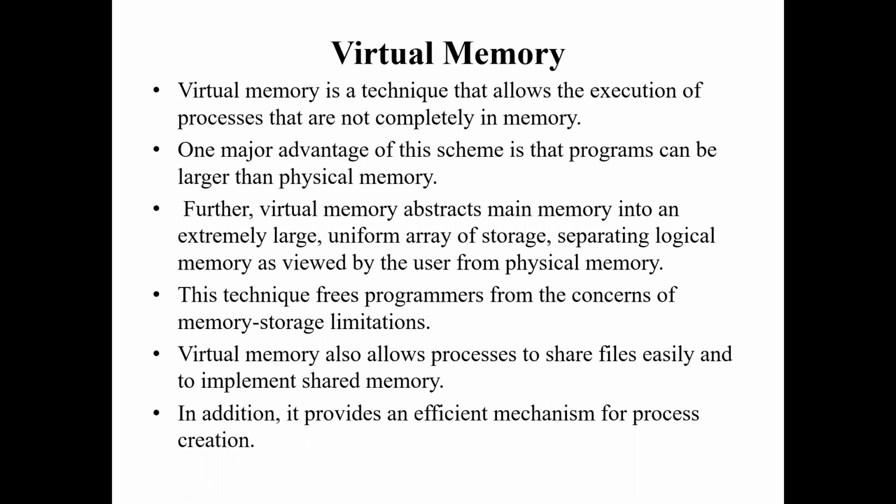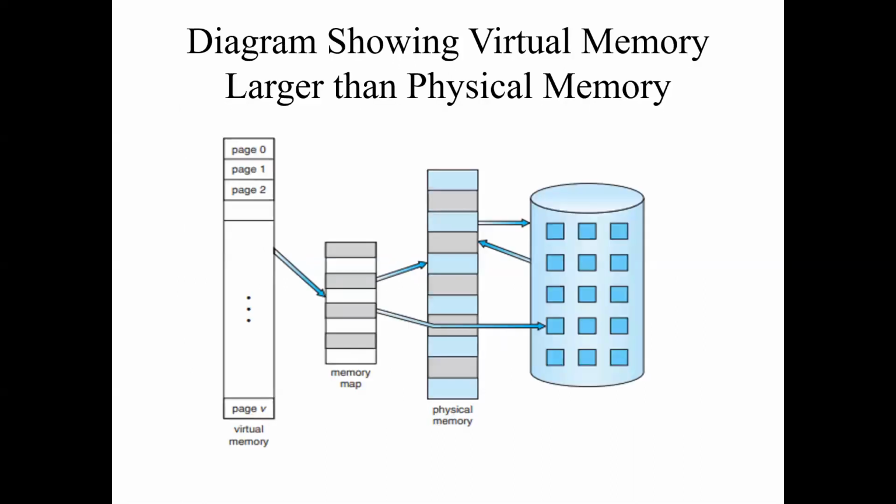So the main advantage of your virtual memory is that the programs can be larger than the physical memory, so the programmers are free from the concern of memory storage limitations. So this virtual memory allows the process to share files easily and to implement the shared memory. So this diagram shows the virtual memory is larger than the physical memory.